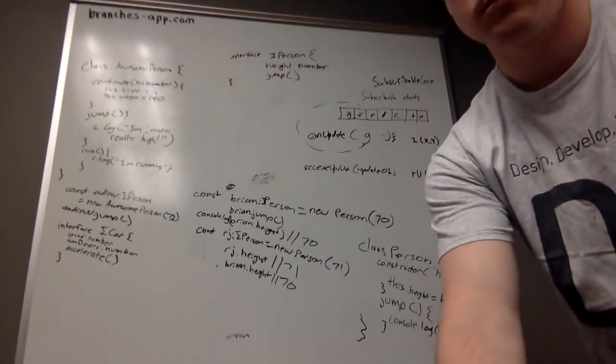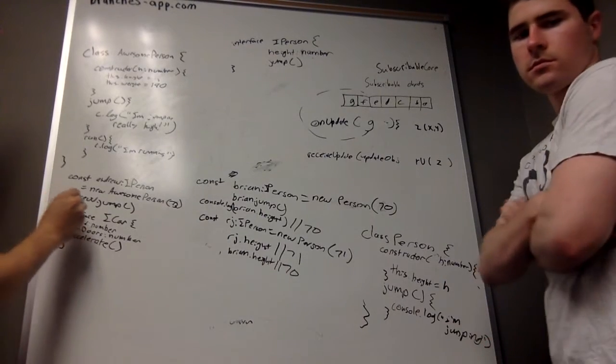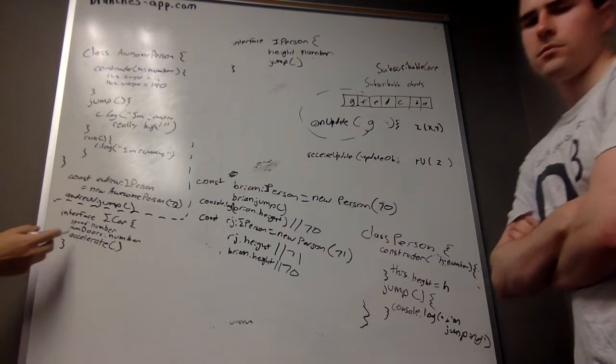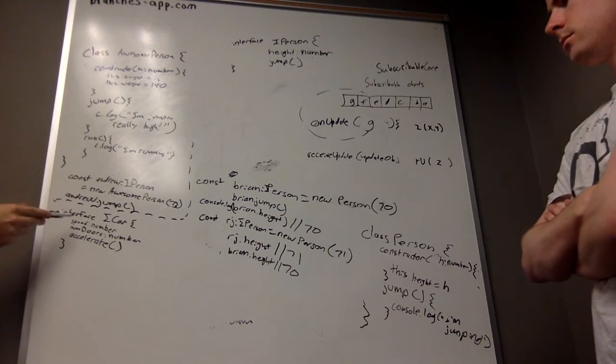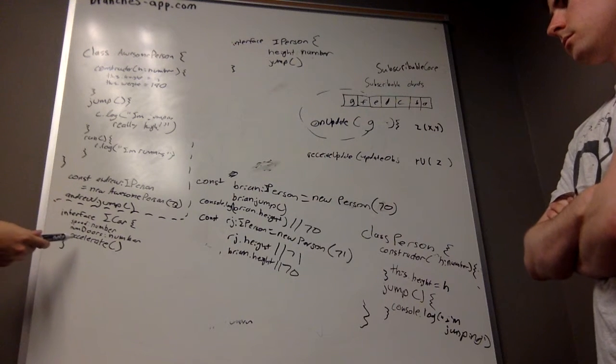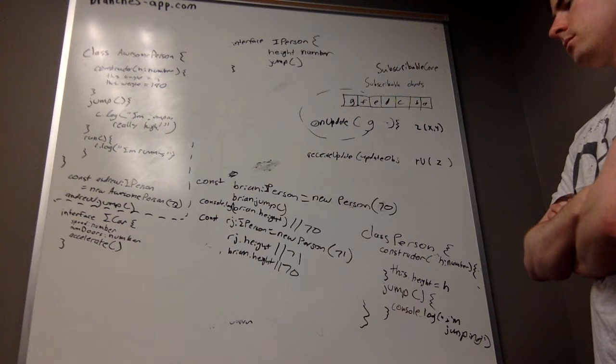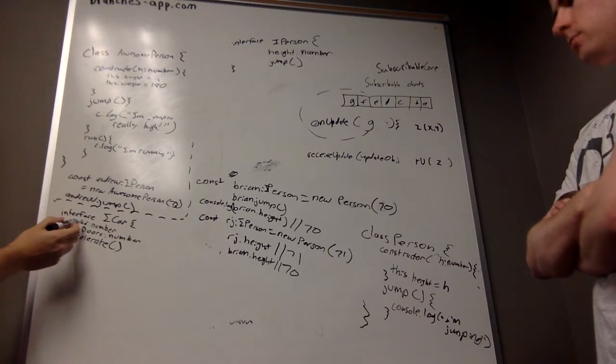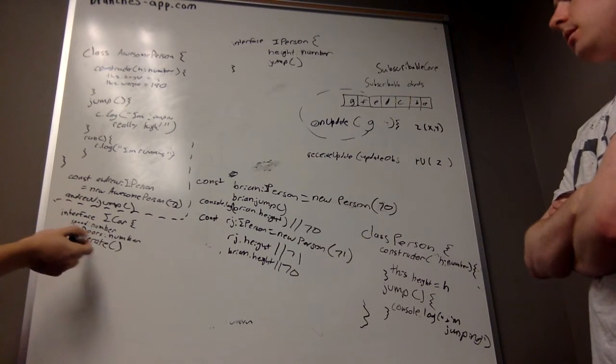Don't worry about it. Alright, so let's say we had an interface called iCar. iCar could have two properties and one method. So let's make it a class. Yeah, two properties and one method. One property is called speed, another is called numDoors, and one is called accelerate.